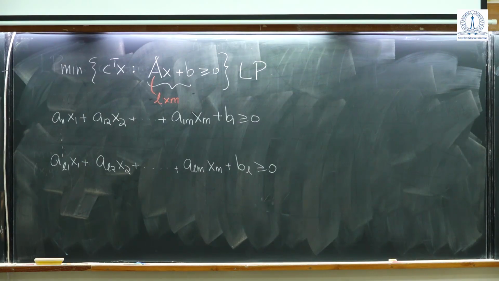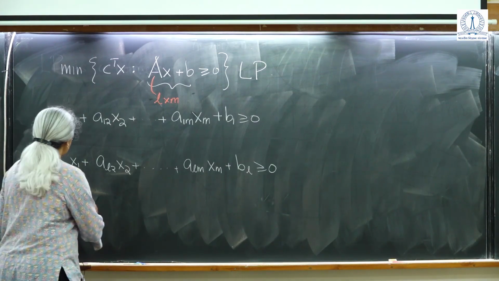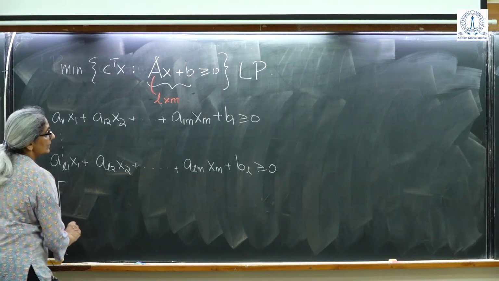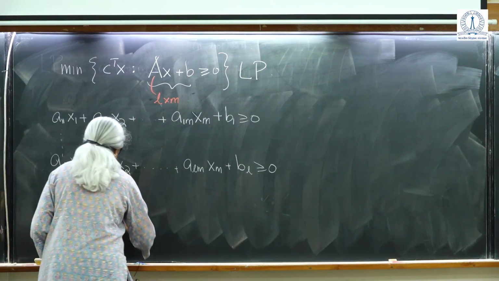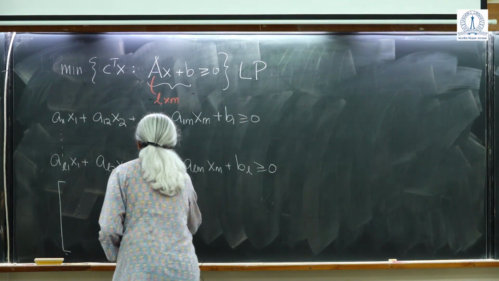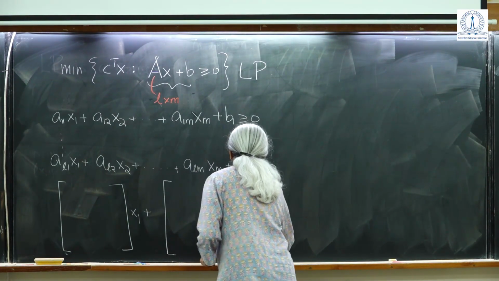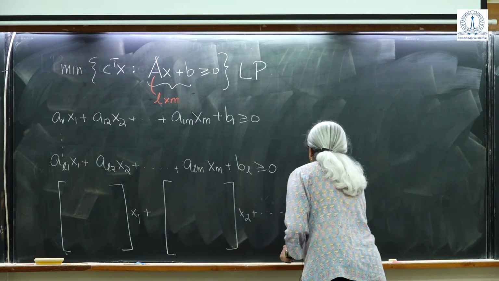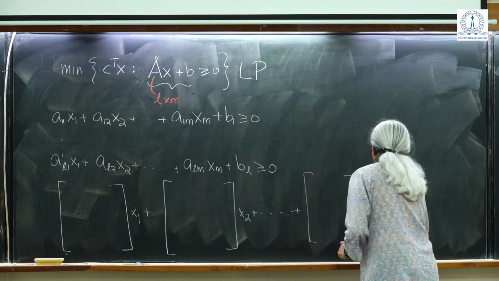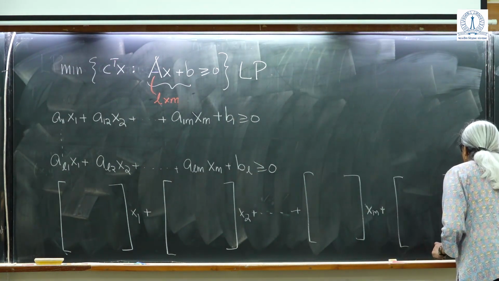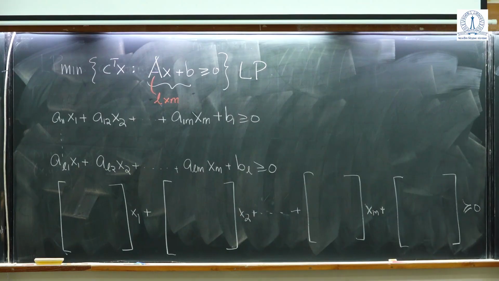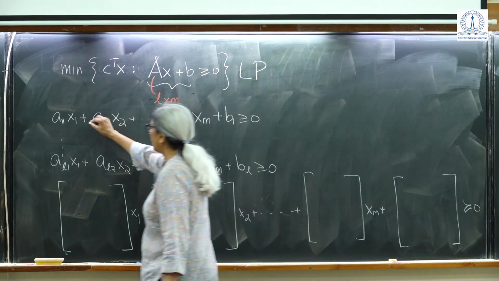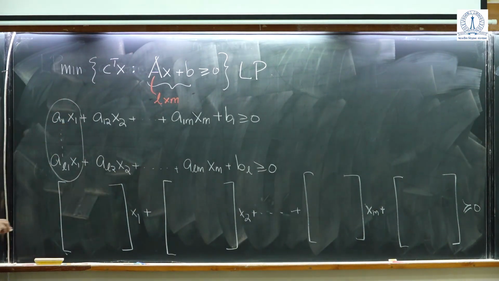Now I want to wrap this up to look like some matrix. What are we trying to do? I want this to be some matrix times x1 plus some matrix times x2, all the way up to some matrix times xm, plus a constant matrix. I want this to be PSD. This is what I really want. So we need to convert that system to look like this. Let's do the x1 first. x1 comes with all of these. Do you see what we have to do?